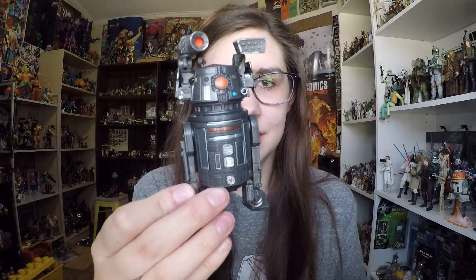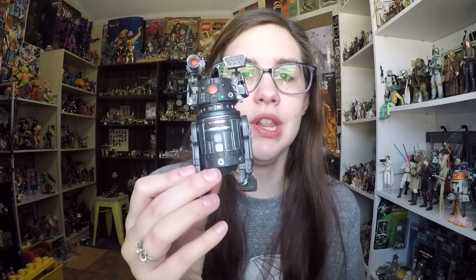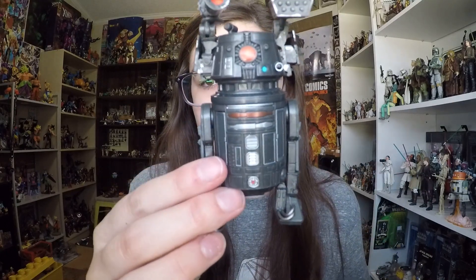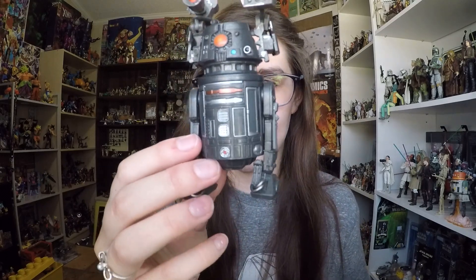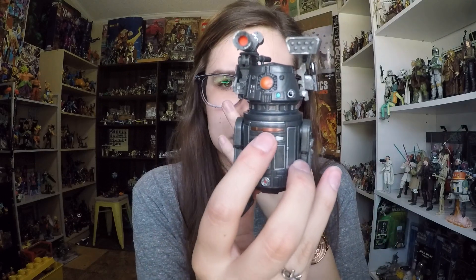Let's go ahead and take a closer look — I'm really excited to open this one up and see his cool features. Here is BT, and he is a very large astromech. We haven't had a whole lot of experience with astromech droids from the six-inch line, so perhaps it's just me having my hands on another full-size astromech again that makes him feel so large. Overall he looks really cool — he's this really dark gray with a shine to the metal, kind of like sparkles in the plastic, which looks really good overall with a lot of silver accenting.